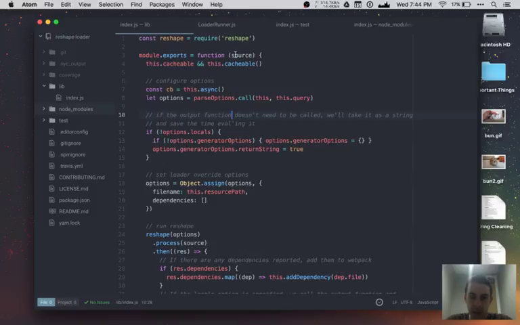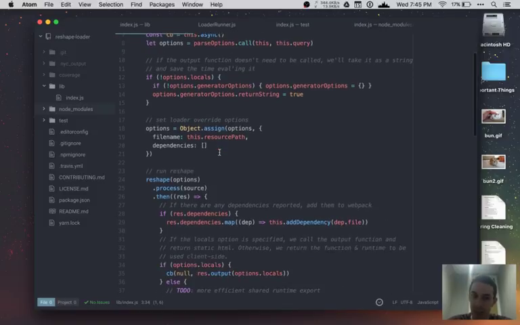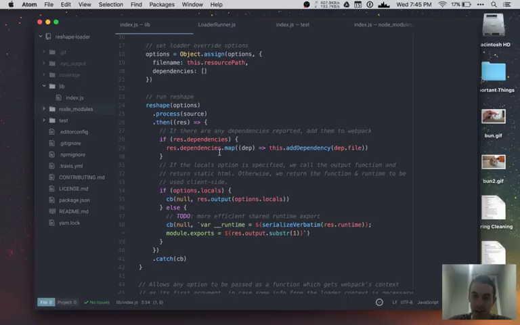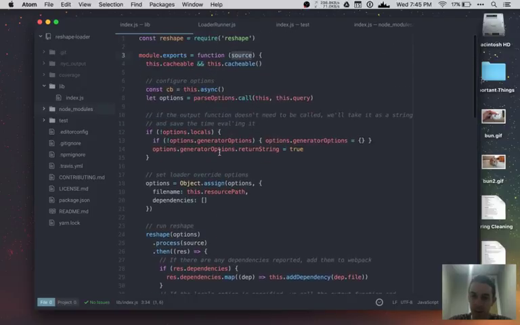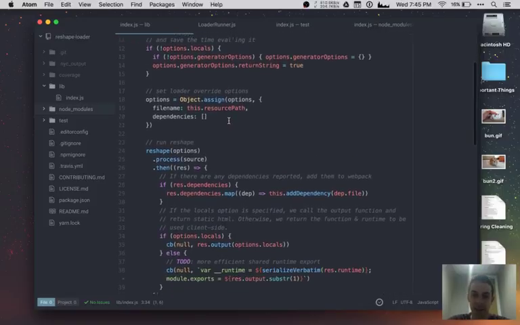So a loader is very simple actually. It just exports a function that takes the source of the file that's being loaded, or rather compiled here. And you can do what you want with this source, and then you just return your modified source. So if you got in some Jade or SugarML, you would run your compiler on it, and then you would return the modified version. That's it. It's very simple. Loaders are super simple, much easier than plugins. And they're very powerful too, actually, so it's great.